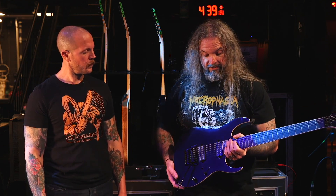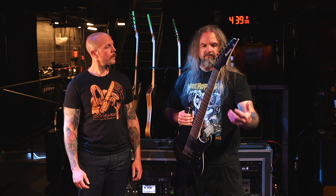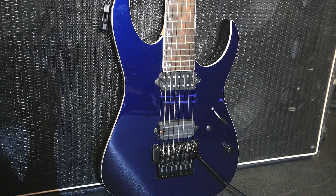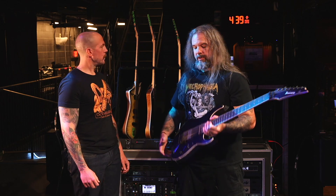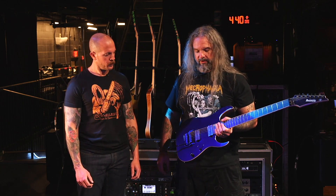I love the way this guitar sounds. For most people, you play a Prestige Ibanez and you're like, yeah, they're dope — but for whatever reason, these are just out of control sick. I had to get two. I usually play half the set with this, and then I grab the yellow Iceman for any of the trem stuff.